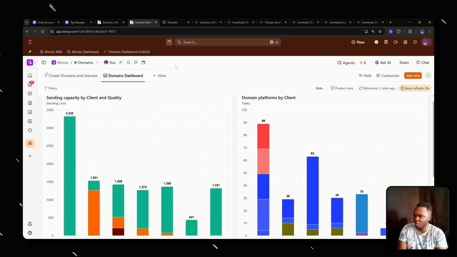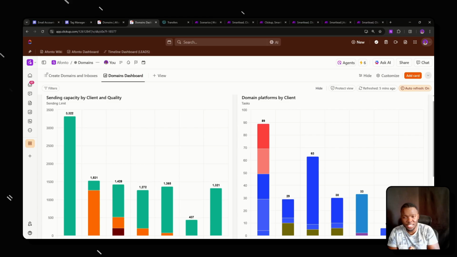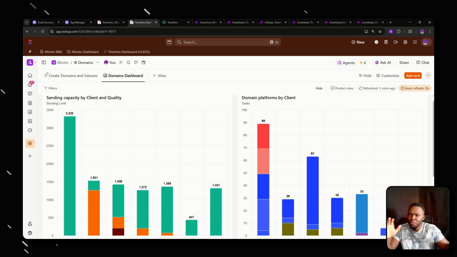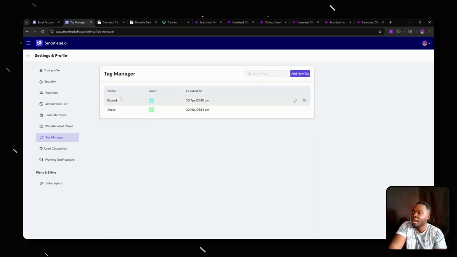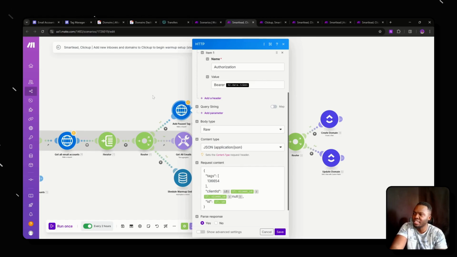We've got these clients over here with 1,000 sending capacity, but we're starting to get some deliverability problems. What does this mean? This means I'm going to get more inboxes. And because I'm going to get more inboxes for clients that already have activated inboxes, when I create a brand new campaign and need to add inboxes, if you don't split those inboxes up by a tag such as paused and active, you're basically going to add a whole bunch of email accounts, and that's going to include the ones that are paused and active. But because you don't have a tag, you're not going to know the difference, right? So that's the reason why we're adding this pause tag.